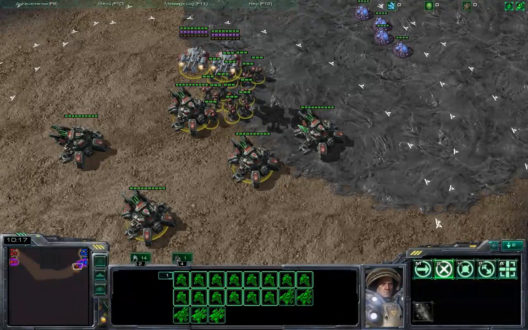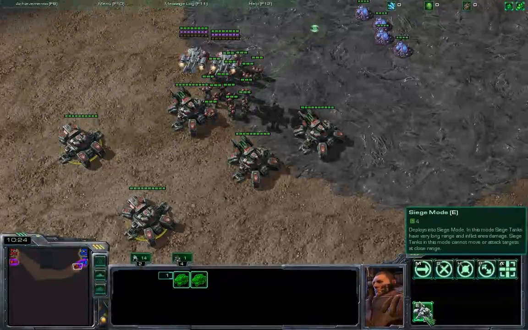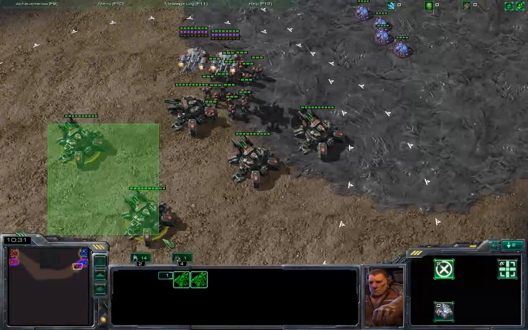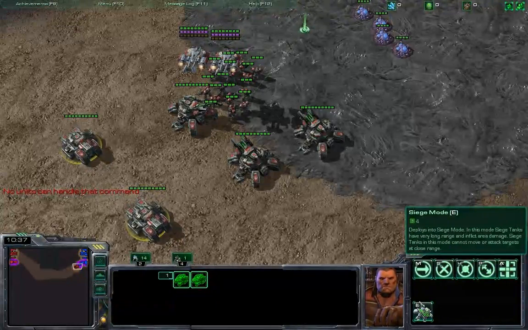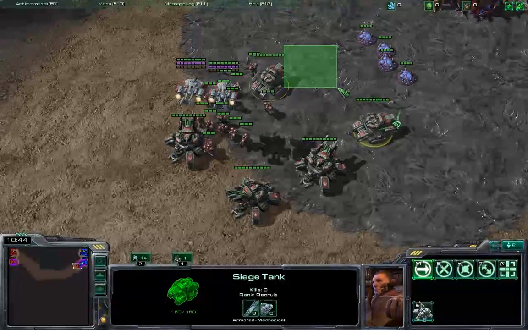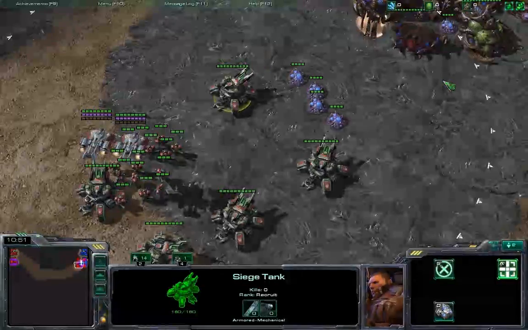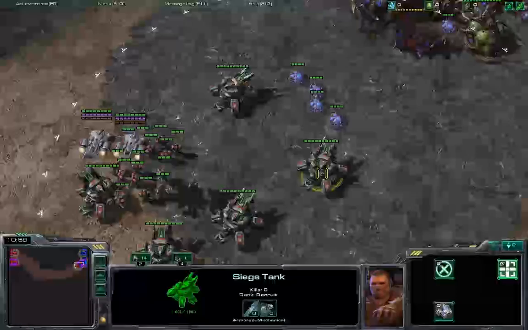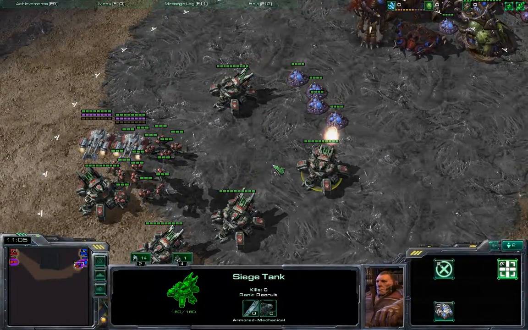If you have enough tanks, say you've got 6 or 7 tanks, then you don't need to do them 1 at a time. You can do them 2 at a time. Just go like this, move forward and press E. Oops. Okay, that was terrible. Go ahead. Unsiege, move forward, and press E. You can also just take another one and split it off if you don't want them sieging up right beside each other, which sometimes you don't want. Obviously when Banelings hit siege tanks, it's bad for Zerg, but if they can hit 2 siege tanks at once, then it's not so bad.